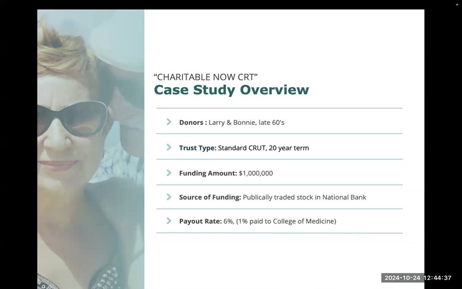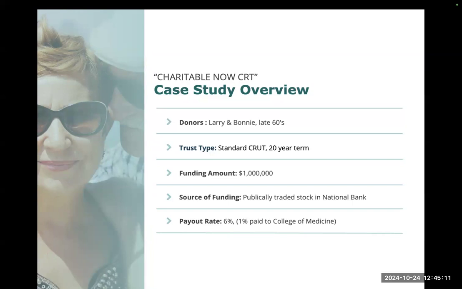So Larry and Bonnie, when I first met them a couple years ago, they're in their 60s, and they both graduated from the same medical school, and they had done well in their career. One of them was a board member of a local bank that eventually got bought by one of the big banks, and so they had a pretty significant amount of those shares, and they were ready to donate those, and they had been reading about charitable remainder trusts. So, Larry came to me already knowing a little bit about CRTs.